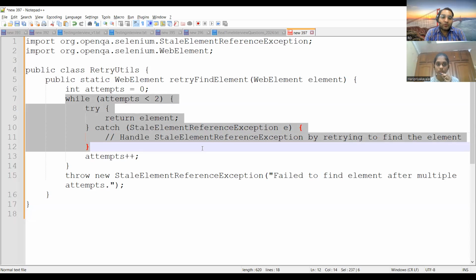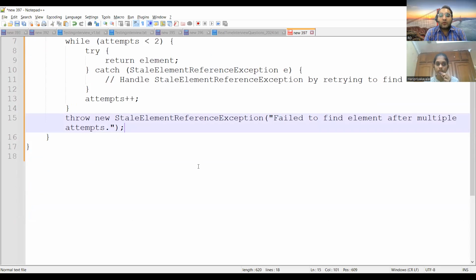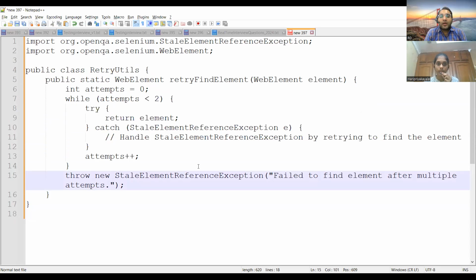There are other approaches also that you can use to overcome or handle stale element reference exception. So these are the multiple ways how you can handle it. Here they have used try catch mechanism and they'll be handling this exception.